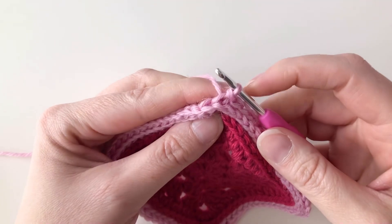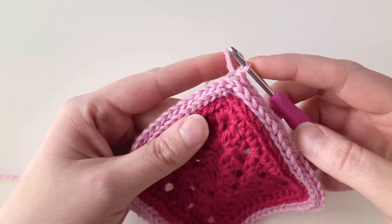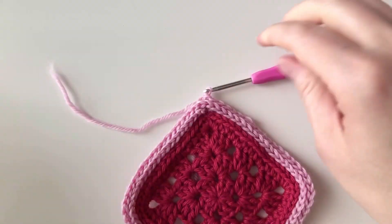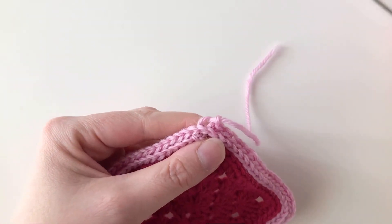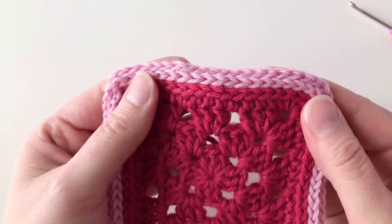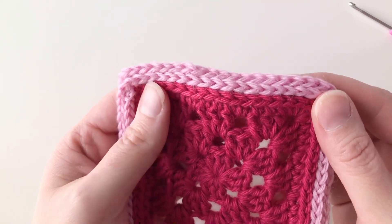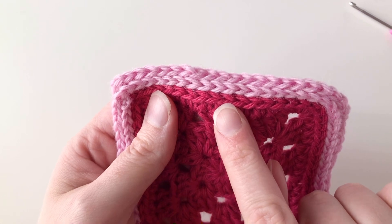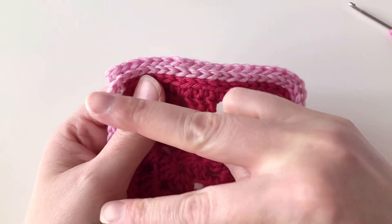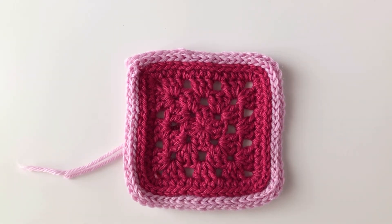I've made it all the way back to the beginning. I'm going to work my final slip stitch into the third loop of that last stitch — and that's it. I have finished my camel stitch border. I'll break the yarn, draw through that loop, and then use a tapestry needle to weave in my end. You can see I've created this beautiful camel stitch edging that looks like a cord attached. Each time we work into the third loop of a stitch, it forces the front and back loop to the foreground — to the surface of the fabric — and you get a series of tiny V's going all the way across, creating that cord-like appearance. So there you have it: crocheted camel stitch edging.